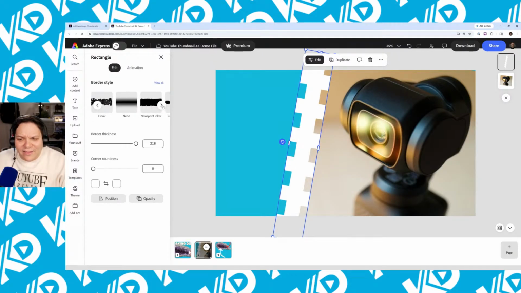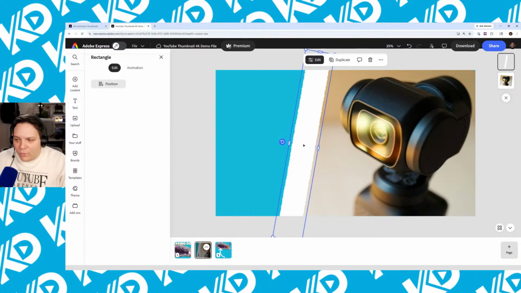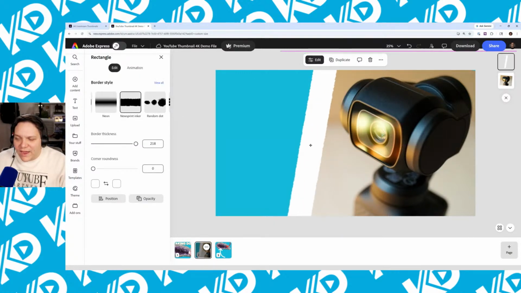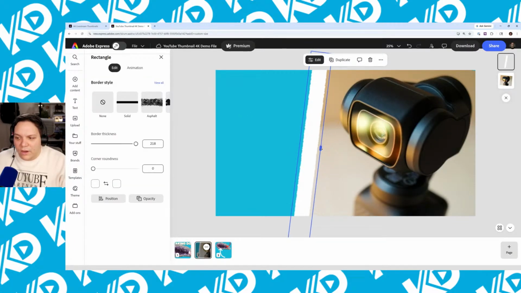I kind of like the idea that this is like newspaper. It feels intentional. Thick with two C's. Yes. So now what we could do is, because we can kind of hide the line even more, we could put it closer to this side. And if we rotate it, there we go. You really don't know where the line is. And if we want, I could make this less thick, very thick, but I kind of like it around here.